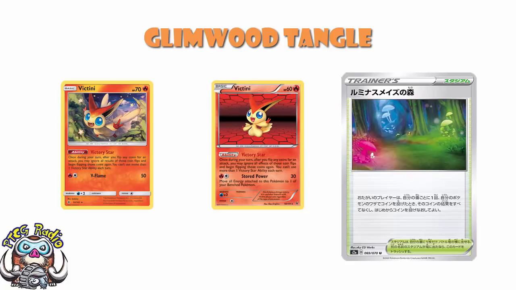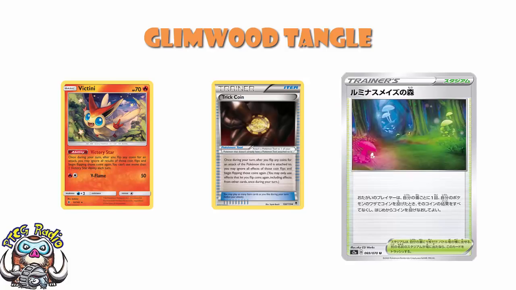The thing was, we then got Trick Coin. And Trick Coin was a tool that did the same thing. Trick Coin specifically said, you may only use effects that let you flip coins again, including effects from other cards, once during your turn. So Trick Coin specifically said, no. You are only reflipping once per turn, even if you've got another card that isn't Trick Coin that lets you reflip. Victini never said that because Victini didn't need to. The only thing you potentially could have combined it with was Trick Coin, and Trick Coin said you couldn't combine, so it was fine. In comes Glimwood Tangle, and I've spoken to both David and Antoine about this.